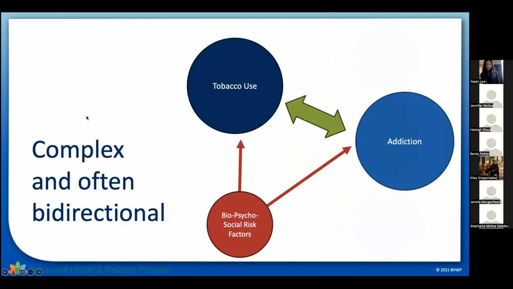Here again, we see that although this slide is less complicated than the previous one, we can still see the presence of that same triangular causal relationship. Drugs of abuse prime the brain for addictions to other drugs. So while this presentation focuses on the relationship between tobacco use as a cause of and a result of addictions to opioids, cocaine, methamphetamines, etc., we could easily have drawn an arrow from any specific other drug of abuse to any of the other drugs. Many individuals with a diagnosed substance use disorder either use multiple drugs or easily transfer their use to other drugs should they find themselves in a situation where their drug of choice is unavailable.